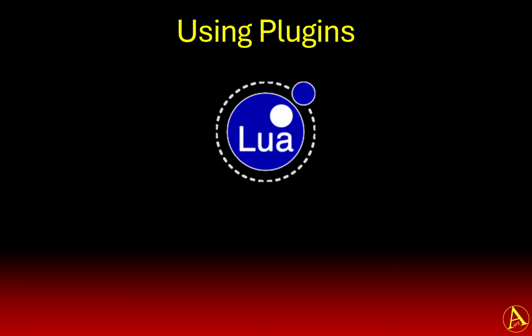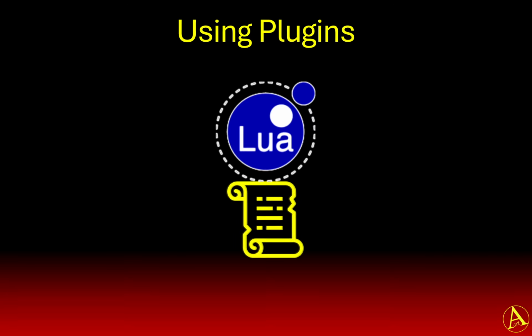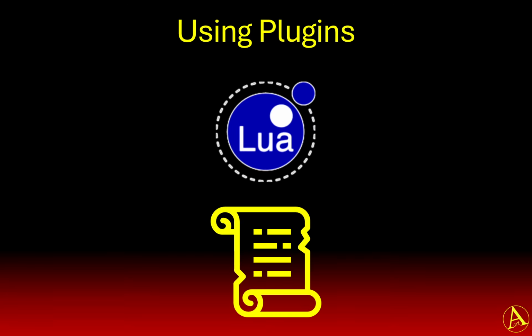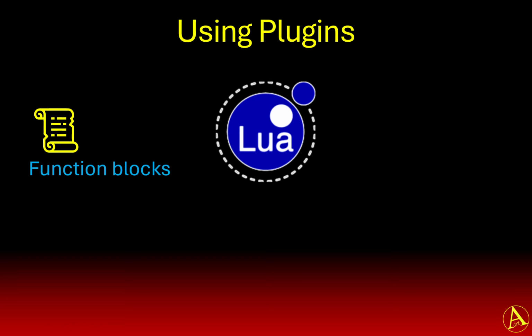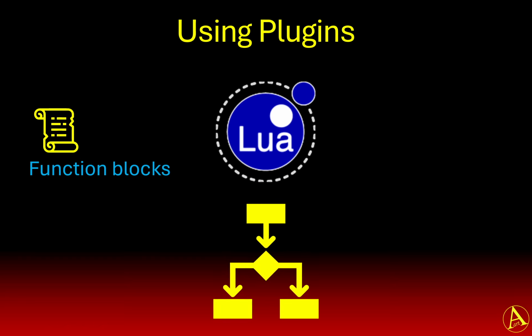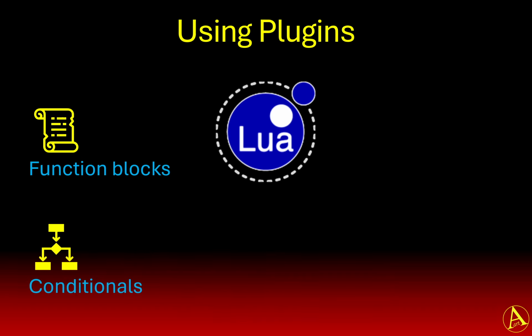Lua has many advantages. It has function blocks of code that we can use later as a black box. Once it is working, we only care about what goes in and what goes out. What is happening inside of the function is not important anymore. We also have conditionals. That means that depending on a certain condition, that can be a user input or some state in our show, the plugin will do one thing or another.